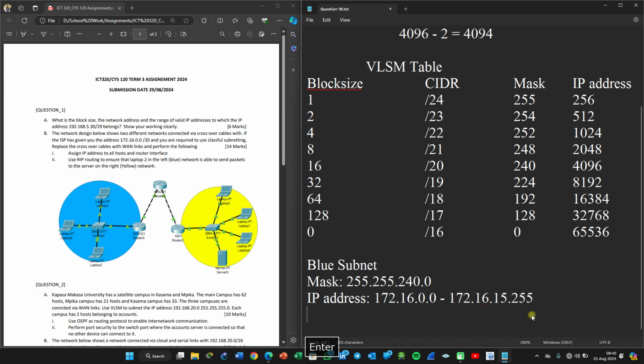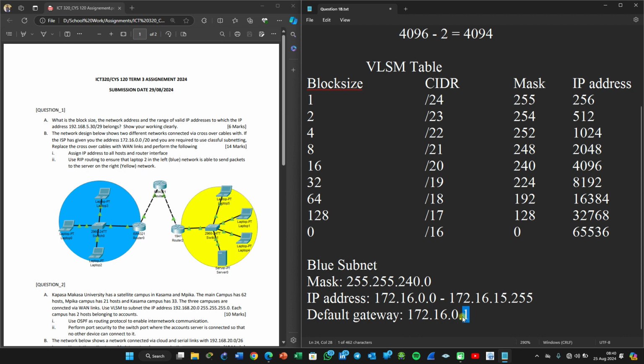Okay, so get our default gateway. Just 172.16.0.1. So now when it comes to assigning IP addresses, you'll be changing this value here, this one. So let me make more clarification.